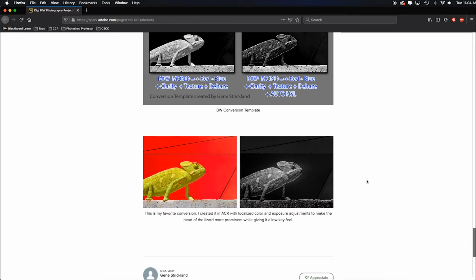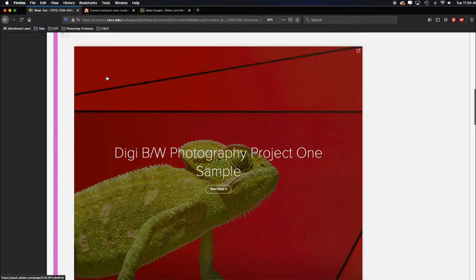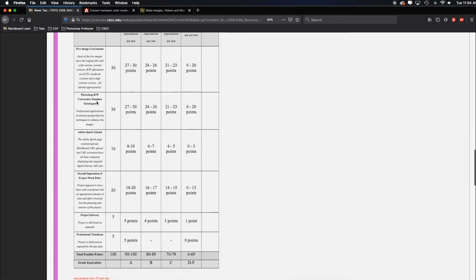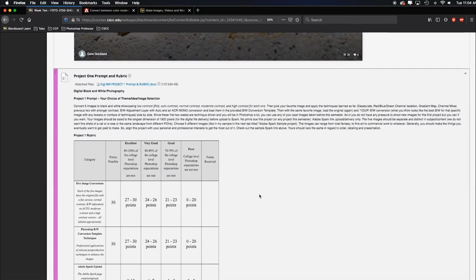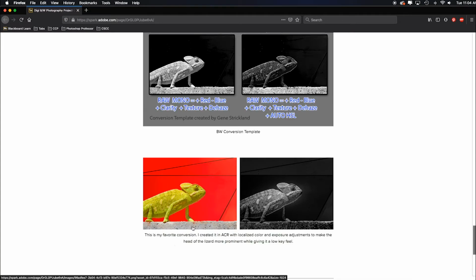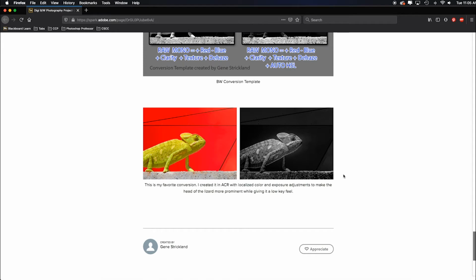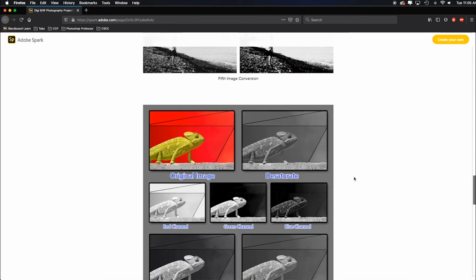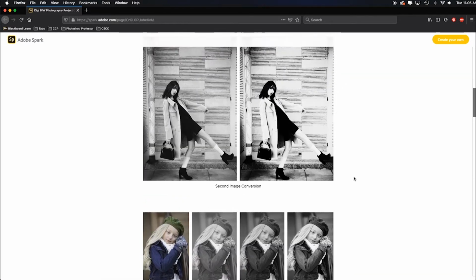And then for the very end, and remember, if you're not sure what you're doing, there's a rubric in the course that reviews what you're doing and tells you specifically what you're graded on. So that part's pretty easy for you to do. And then I want you to identify your favorite conversion method using whatever original you used, and write a little sentence or two saying why you liked it and post the after right beside of it. And that's all you have to do. And then you'll obviously copy the link for this and post it into Blackboard for grading and sharing for your peers to see. So let's get started.